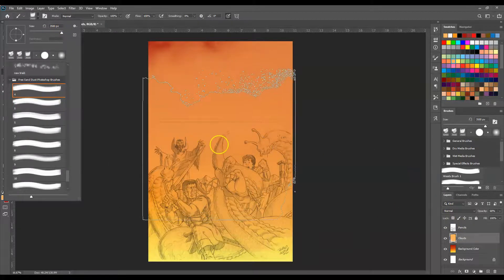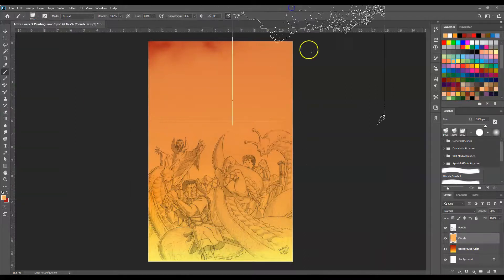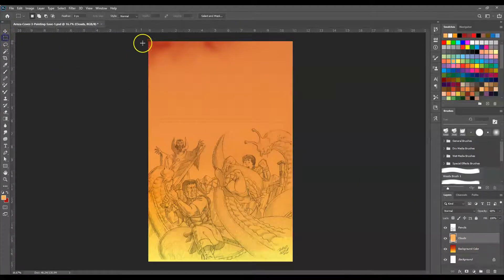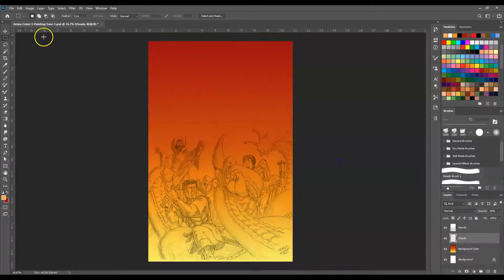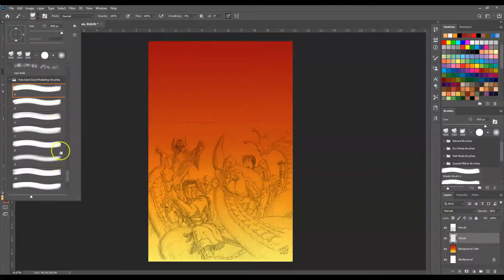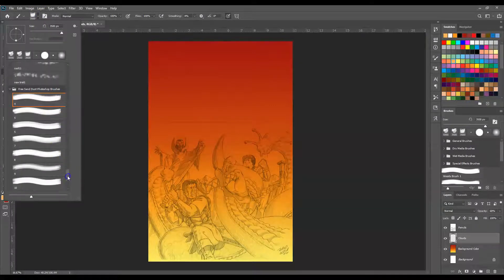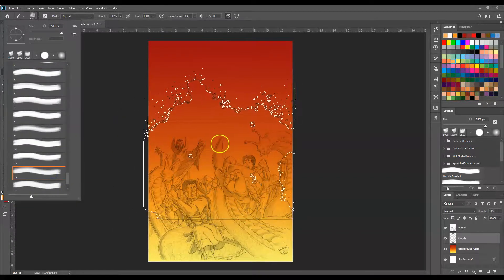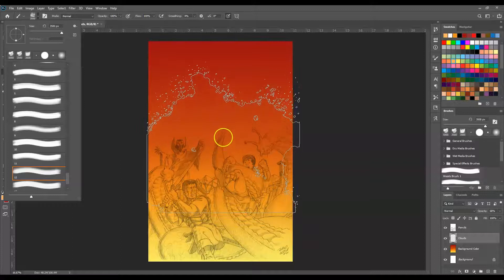Anyway, back to this. I was playing around with this — I've got a little bit of a variation there, but I'm not real wild about what I have so far. So I'm just going to grab the stuff on this layer, get rid of that, go back into my brushes and try a different one. Let's try — I like the shape of that one. Now you'll notice this has a straight bottom, but that shouldn't be too much of a problem because I'm actually going to have things in the foreground that will cover that up.